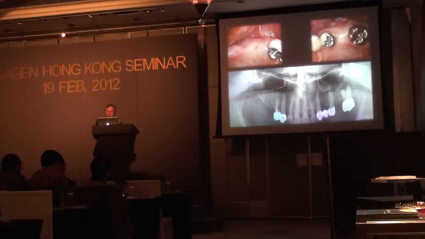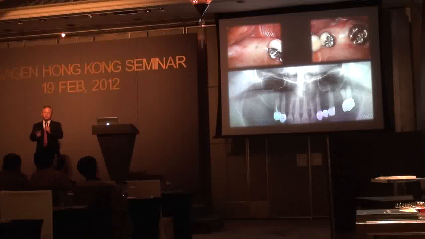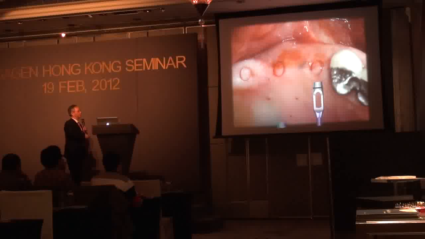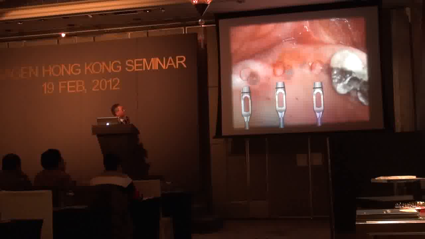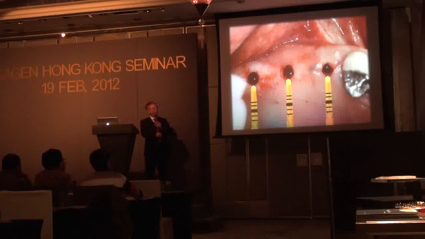In another similar case, this is how I usually do surgery. Whenever I have a wide ridge, you don't need a CT machine. A CT machine is very helpful to recognize how wide a ridge the patient has, but you can see it with your eye. So, just make a punch 3 millimeter in diameter. And then if you want to use regular drilling, of course you can. And you can feel different bone densities.